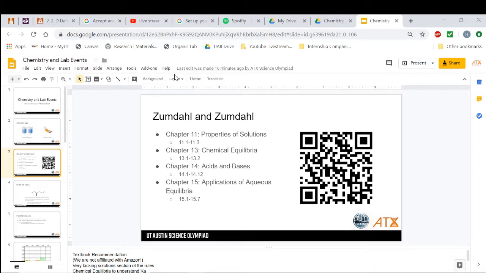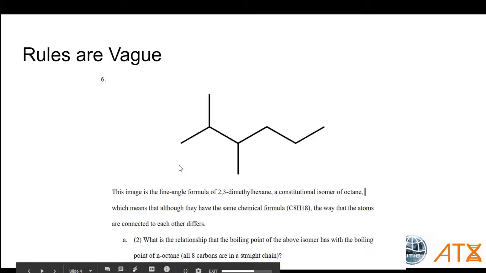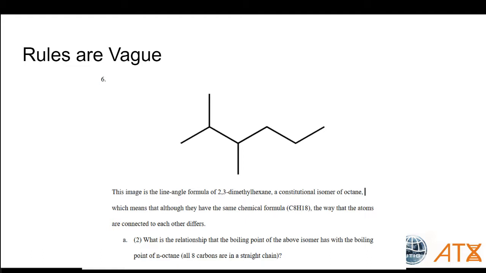And so what can happen when rules are vague is you get questions like this, which was on last year's ChemLab test for regionals. The physical properties is also pretty vague. They say to cover boiling point, melting point, etc. This is a boiling point question, but it's not really within the scope of what the event is looking for. But they can ask this question, and they can justify it by looking at the rules. So that's why your kids have to look at a broad range of resources and chapters to study for. Okay.